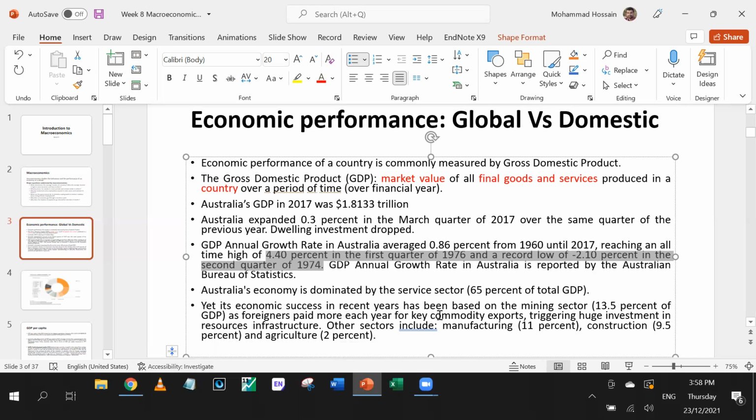Australia's economy is dominated by services. In every economy, we call the sectors of GDP sectoral GDP. The three sectors are the agricultural sector, manufacturing sector, and service sector. In the agricultural sector, people are producing goods from agriculture. Fishing is also agriculture, lumberjack is agriculture, timber too. These are the extractive industries, we call them the agricultural industry.